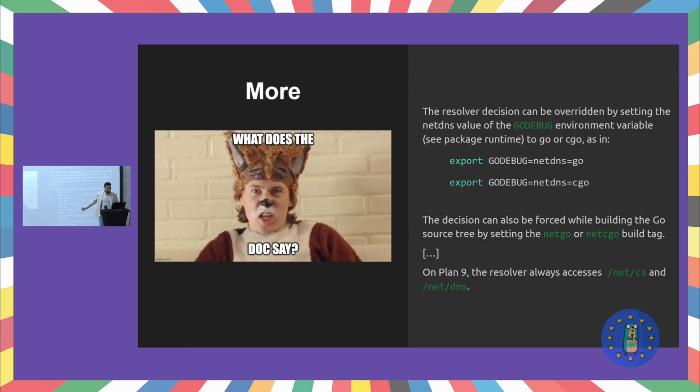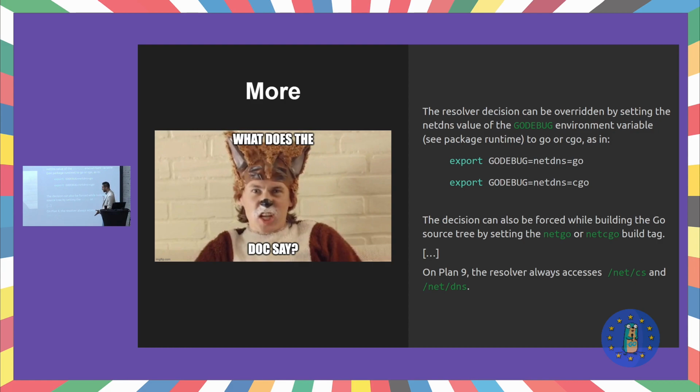And this is where the pure Go resolver fails. If we run our application with netdns=go or netdns=cgo, and we try to resolve an mDNS domain name or host name, it's going to give you slightly different results, because the Go implementation does not manage mDNS, and it relays those calls to the C implementation.